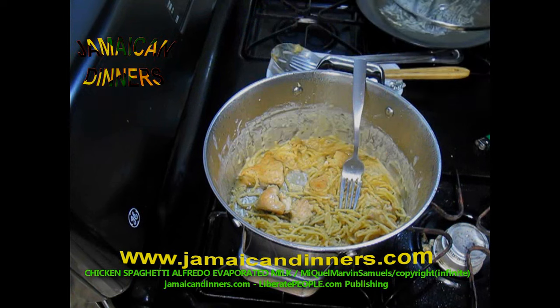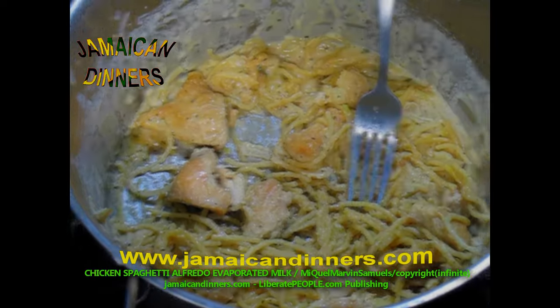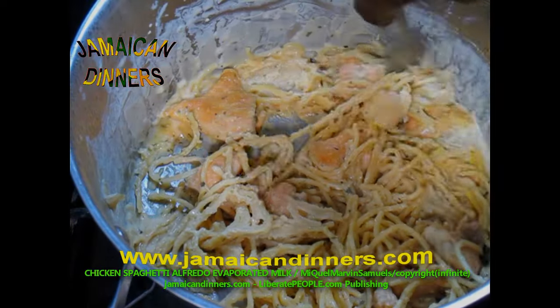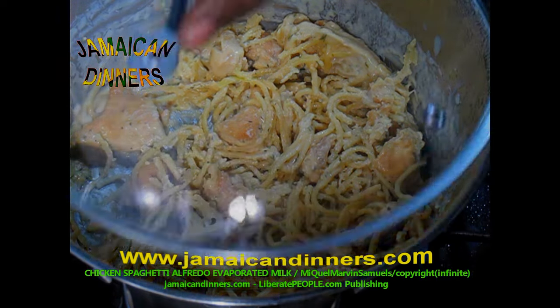Alright, so this is leftovers. I had it on the stove for about 3-4 hours. I'm going to heat this now. So what I'm going to do is put it to heat and just allow it to, see, this is what it looks like cooled. So just cover it, turn the stove on low.